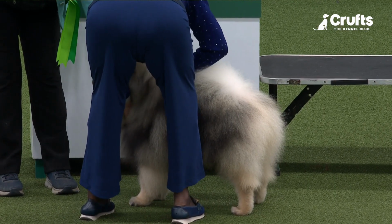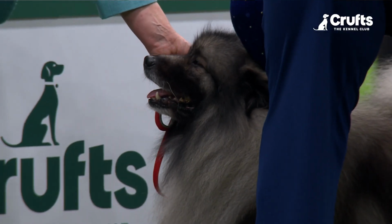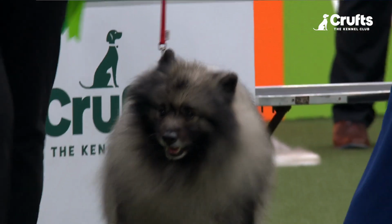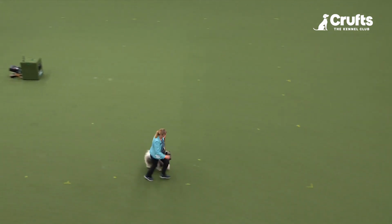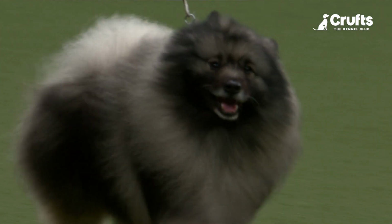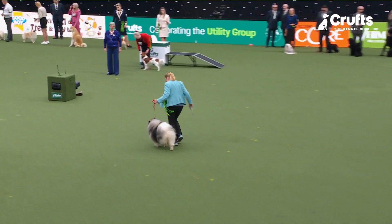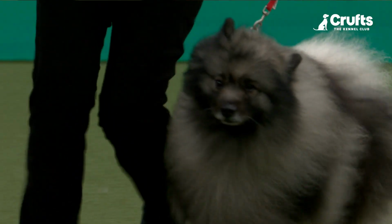And if we get another look at its face, there's a distinctive spectacle line, as it's known. You can see there the darkness just slanting from the corner of the eye to the lower corner of the ear. That's a particular feature of this Keeshond. And the spectacle markings, the lighter shading around the eyes, adds to that impression. It's shades of grey, wonderful coat texture, and again we can see the harness markings, the lighter lines over the shoulders of the dog. Brisk action. This one, 5.5 years old, named Dark.